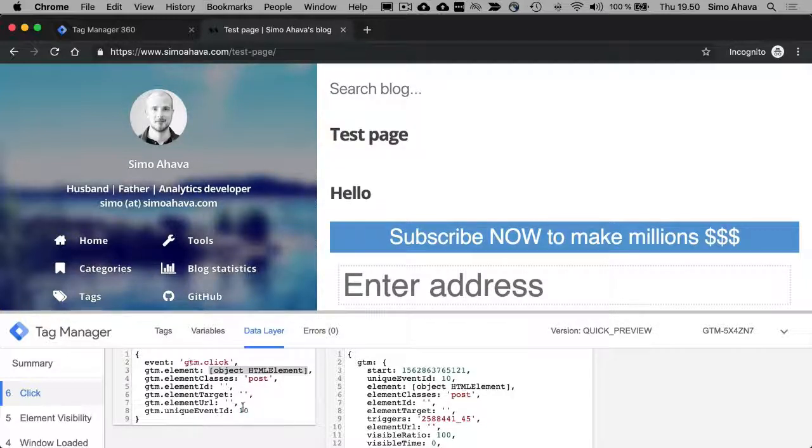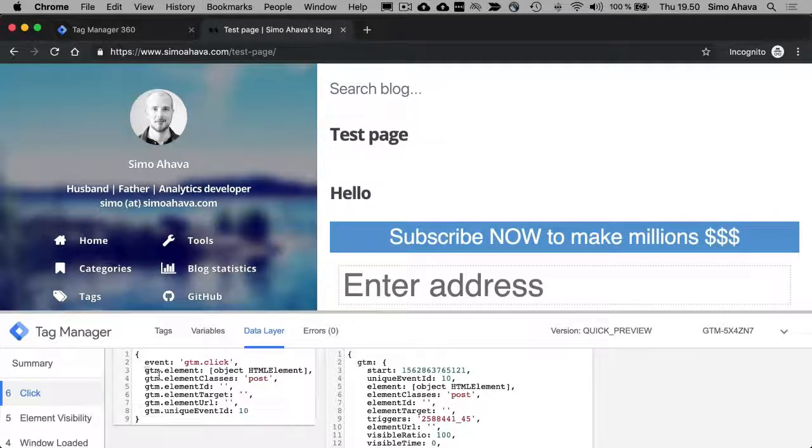ID would return anything in the HTML ID attribute, which this element did not have. Element target would return the value of the target attribute, which especially links can often have, such as target blank for links that open in a new window. And element URL returns the link redirection target of the link, if it's a link element, or the form action, so what the form redirect will be after a successful submission.